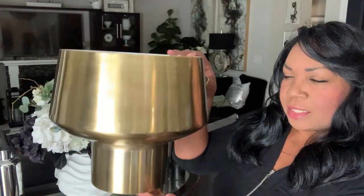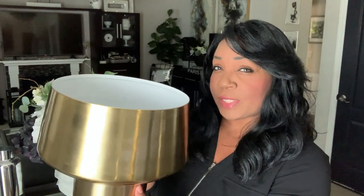So I found this really unique item. It is oversized, perfect. It is brass in color. Again, Restoration Hardware uses a lot of brass inspired accents in their decorating. So I thought this would be perfect. So we are going to be using this today to do our Restoration Hardware inspired tablescape. So let's go ahead and put it together.